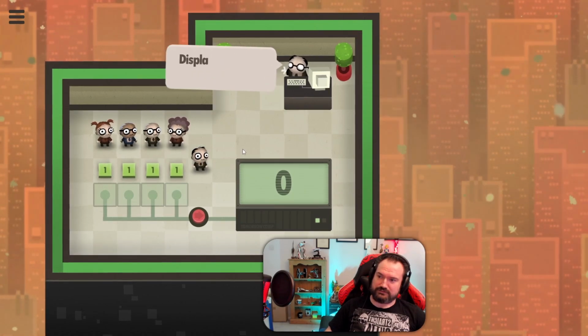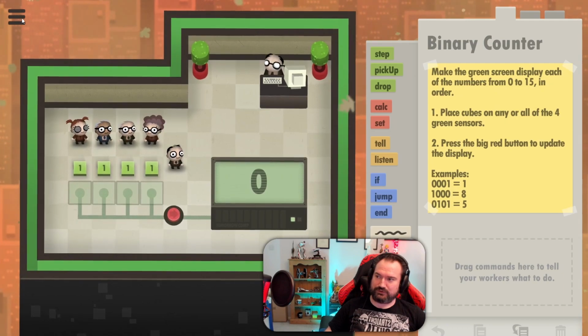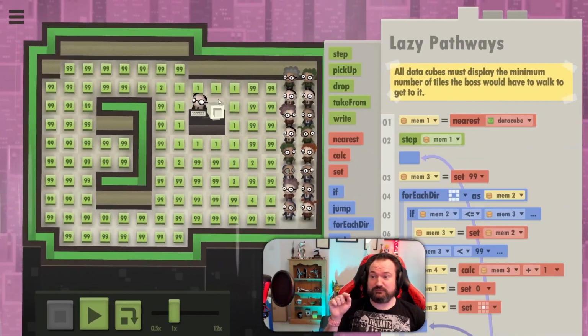Okay, fine. Blam. Displays it on the green screen. It's all so simple. Okay. Oh yeah, now I did say that actually when we were looking for lazy pathways, he hinted to us that we could ask him for help.